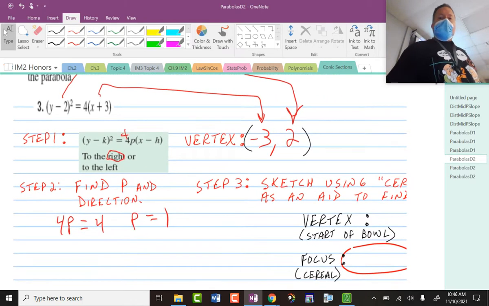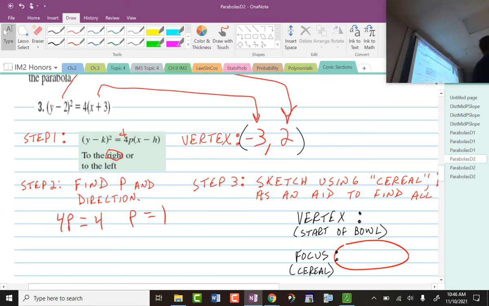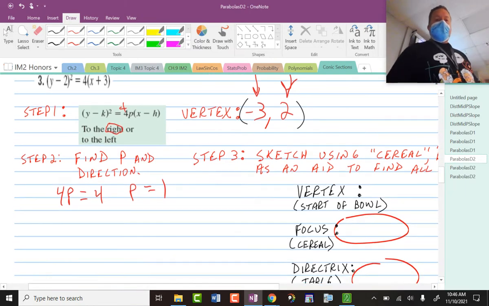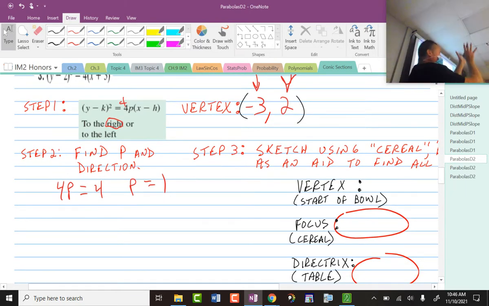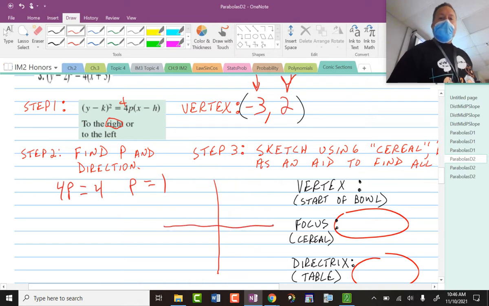Now, I'm going to come out at you and yell at you again. You are a silly fool if you don't graph this in order to find the rest of the information, even though it doesn't say graph. You're a fool, because how can you play with the focus, bowl, table if you don't have a picture? I have a hard time even trying to visualize things moving around and know what the coordinates are. So even though this doesn't say graph, you're going to graph it or you're going to fail.